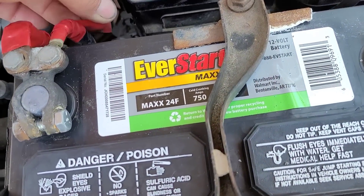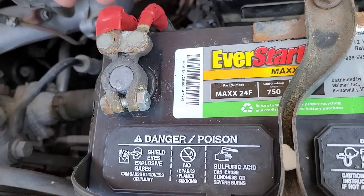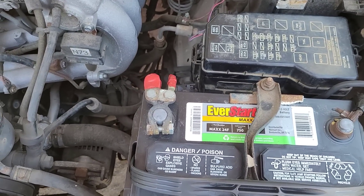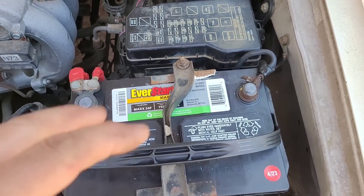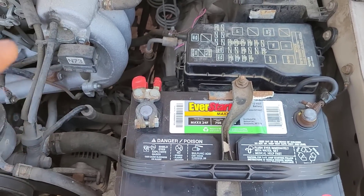That way it identifies it. Actually, I should probably put a little zip tie on there to help hold that in place — it's a good thing I came and looked. I will do that while I'm here. It's a good idea to do that — it's only so you can identify the terminal. Some people spray paint it red, which is fine, but I prefer the red electrical tape. You can get that at the parts store, and I have it in my toolbox for that very reason. I'm going to get a little zip tie and wrap it around that cable and the other one too, just so the tape doesn't unfurl and come off.